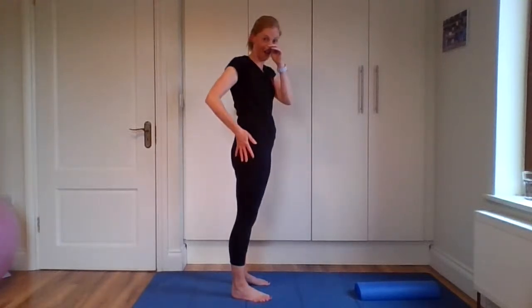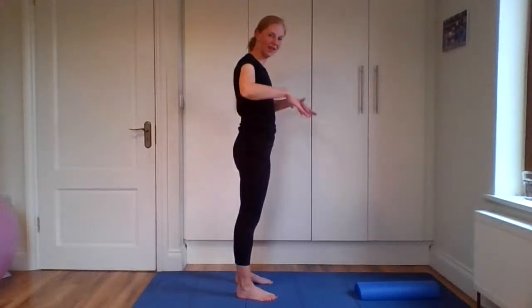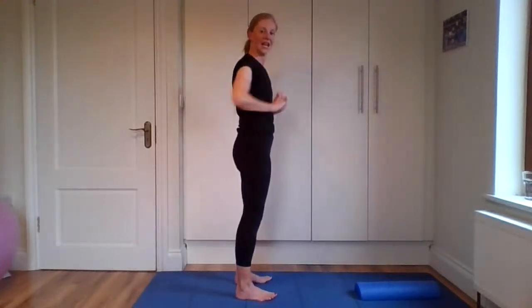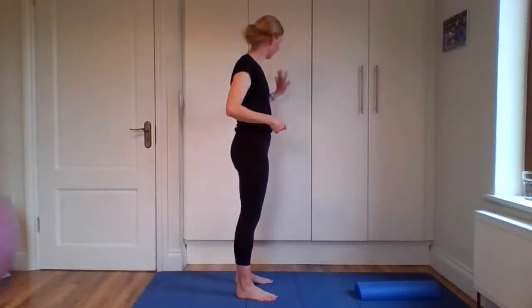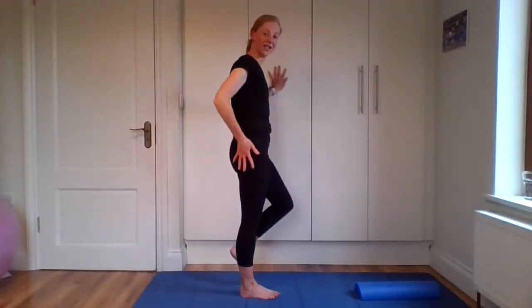We're going to do one more exercise on this side before we do it all on the other side as well, okay? So again, any pelvic issues this week, stick with a double heel raise, okay? If you're comfortable, we've got the wall for support. You're going to lift up the leg that has been the swinging leg. We're still working that outer leg.